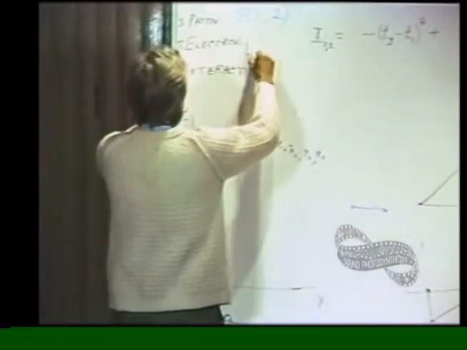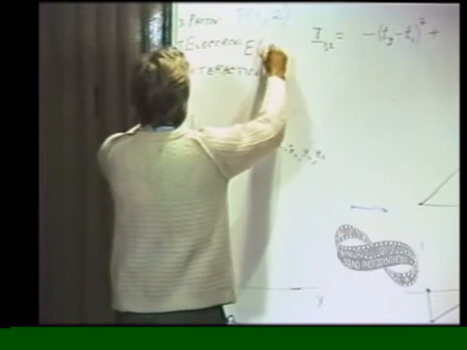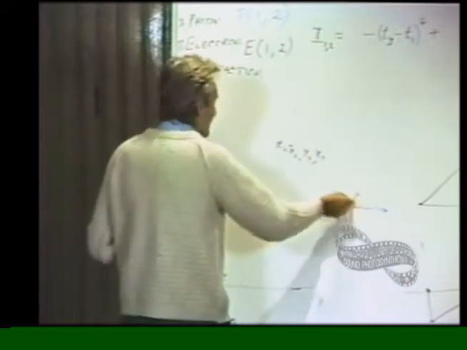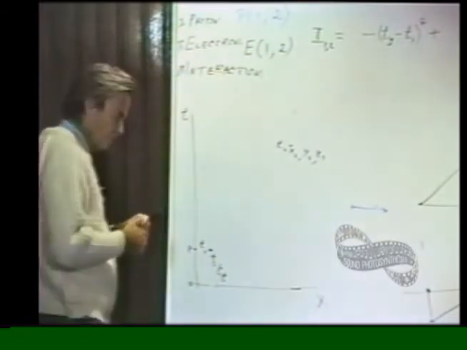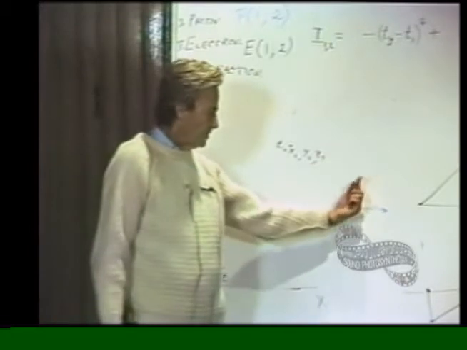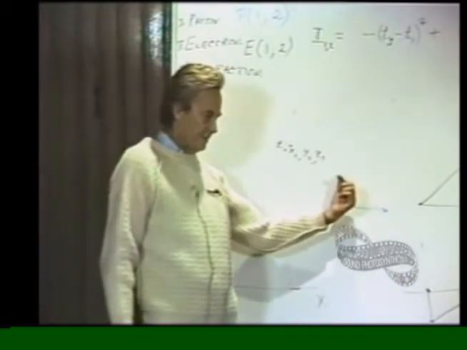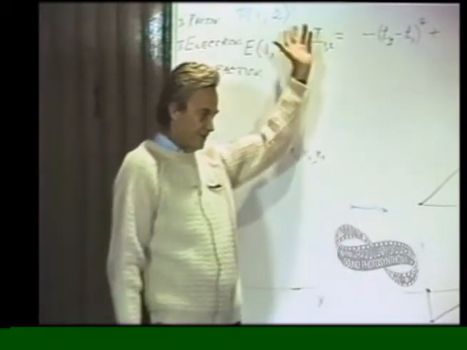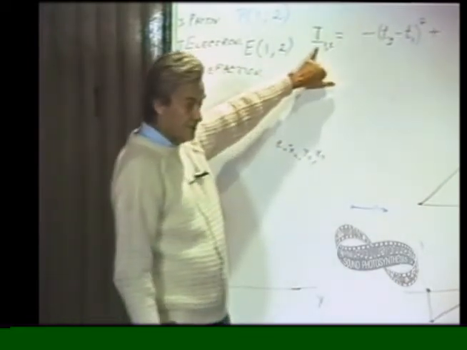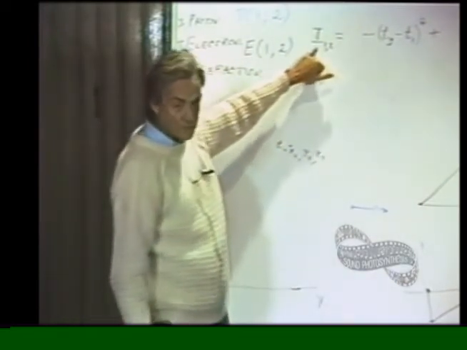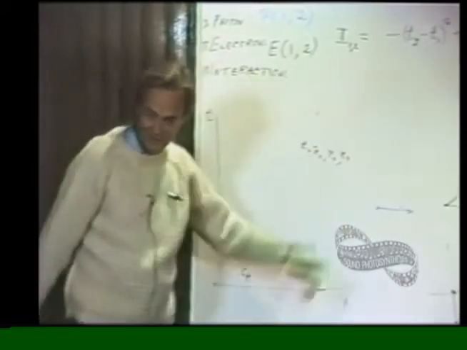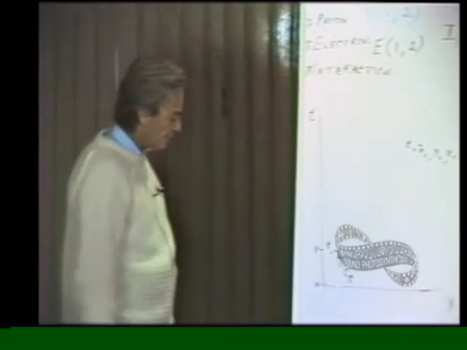Here we get a different formula for the propagation to go from one point to another. That's an amplitude, an arrow formula for the electron to go from 1 to 2. The formula for the electron is much more complicated. The arrow turns and does other things, and it's more complicated depending on the distance. It also only depends upon this distance, but it's not simply 1 over this distance. It's a more complicated function. It's called a Bessel function of this distance, which I don't bother to work out.